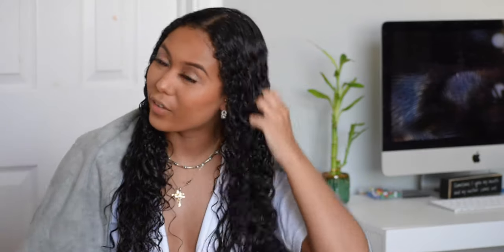One thing that Sabrina also told me was, if you guys want day two hair, when you could kind of pull off a whole week of hair without really doing it, you want to put product in your hair. I wasn't putting product in my hair for a while until I'm like, why doesn't my curly hair last? No matter what I do, it's not lasting. Honey, it's because I wasn't putting product. I was just leaving my conditioner in. So use product if you're trying to really get that week in.